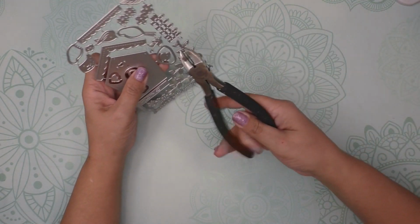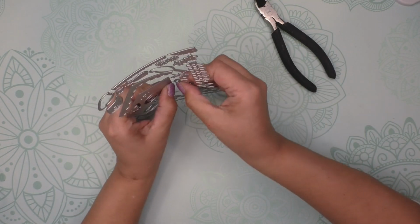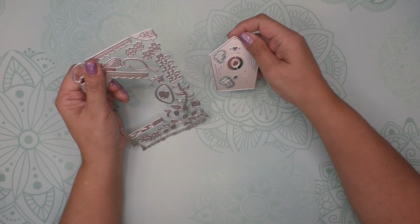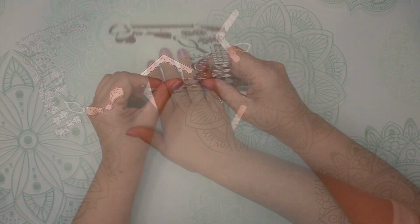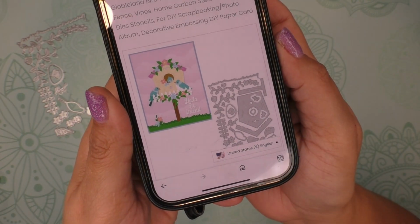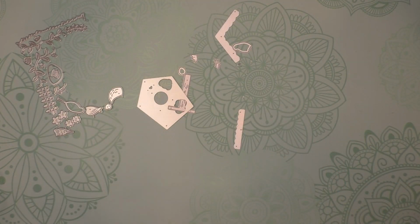Now, they do come all together like this. So in order to separate them, you have to break the metal piece that links them. And you could do this just by twisting it, or you can use some wire cutters. I wanted to see how all these pieces work together, what cut goes with what. So I went to their website, and here you could see exactly how these pieces should be layered. And you'll find it on their website.